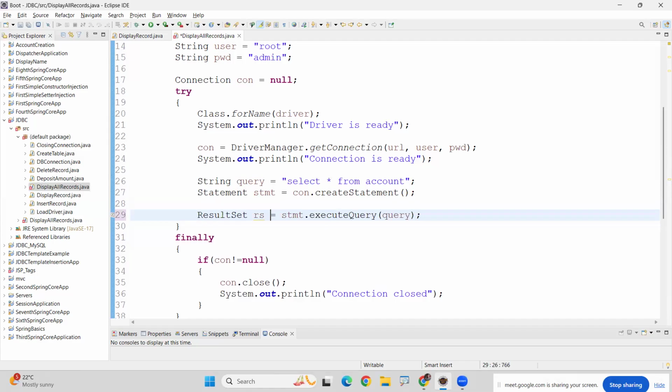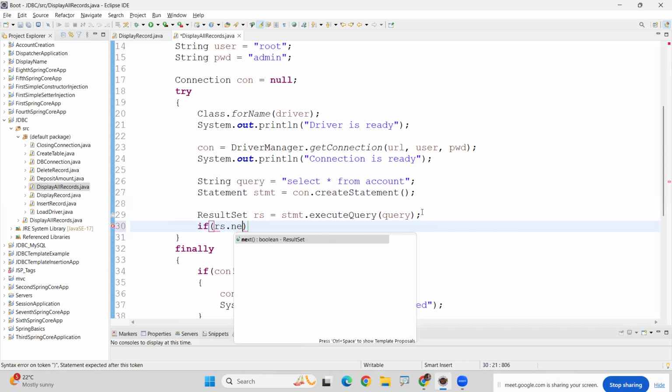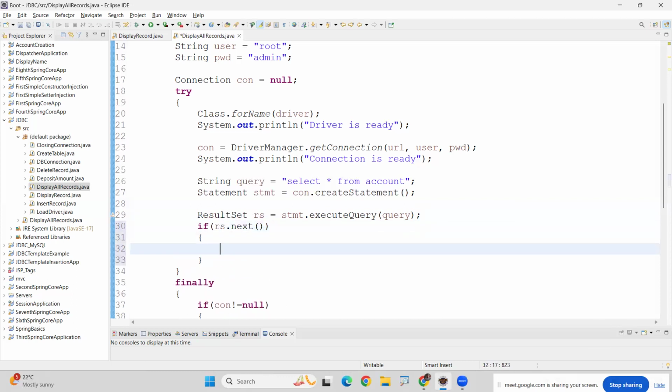But now, whenever you are getting all records, you don't know how many records there are. If you are looking for only one record, if the record is there, we print it; if not, you directly say the record does not exist.